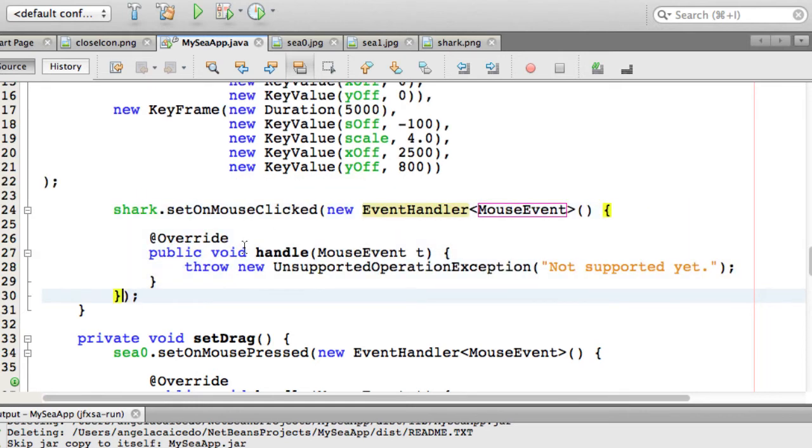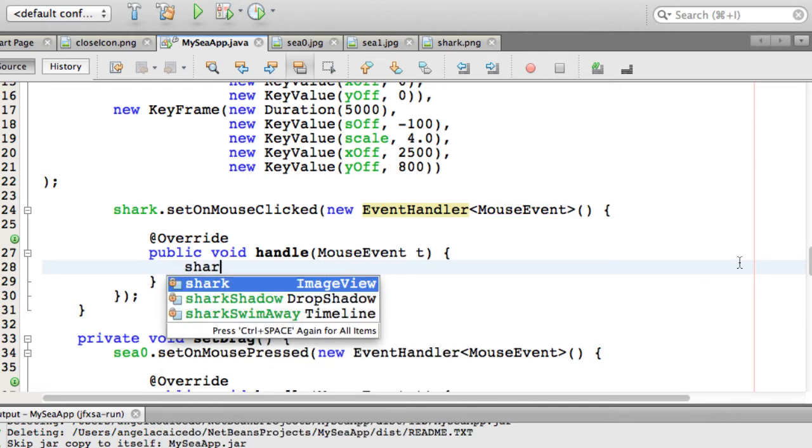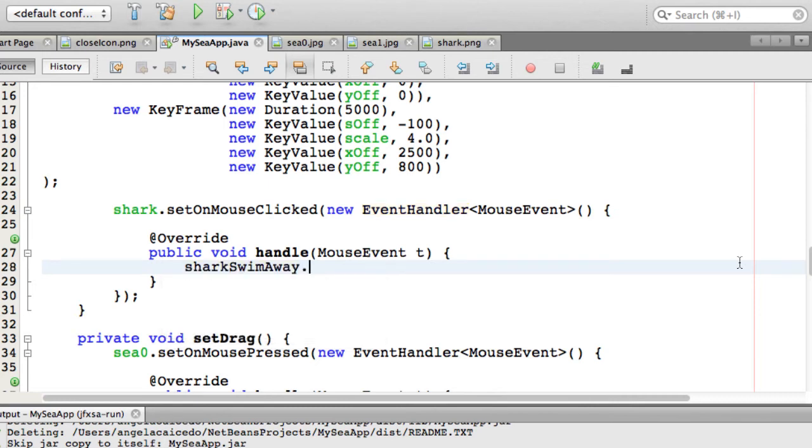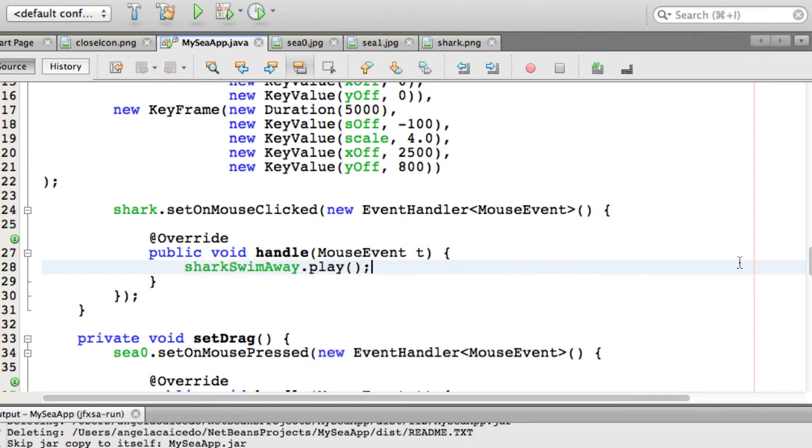And in the method, what we want to do is take the shark swim away animation and play it. So once you click it, the shark will swim away.